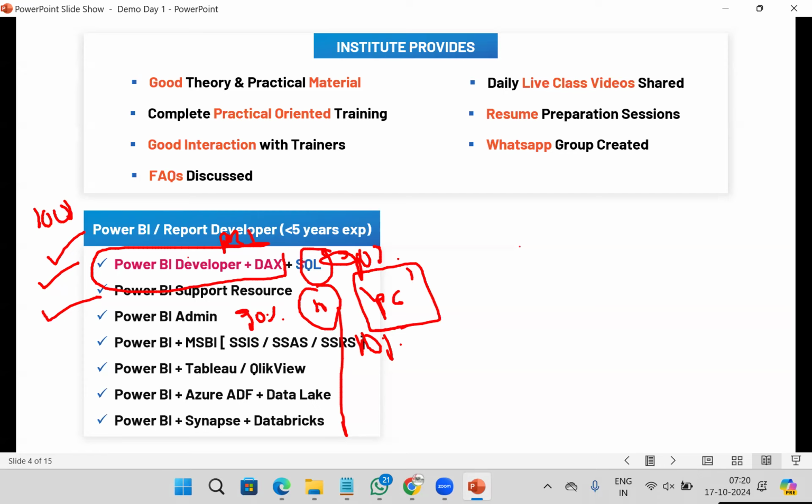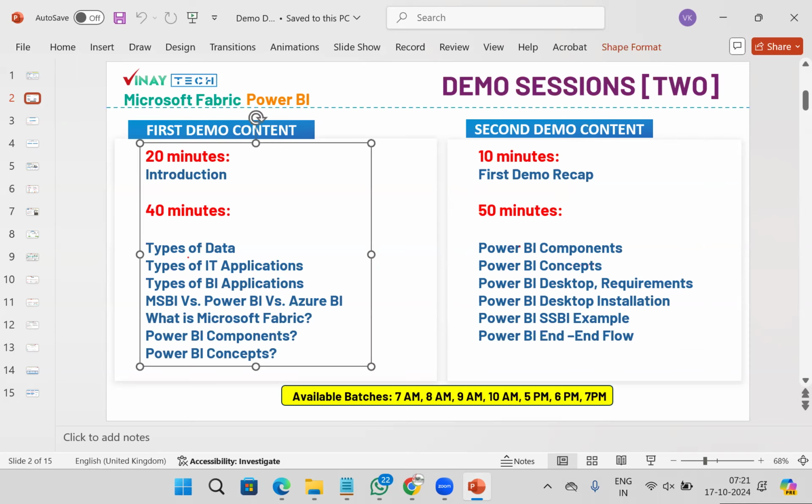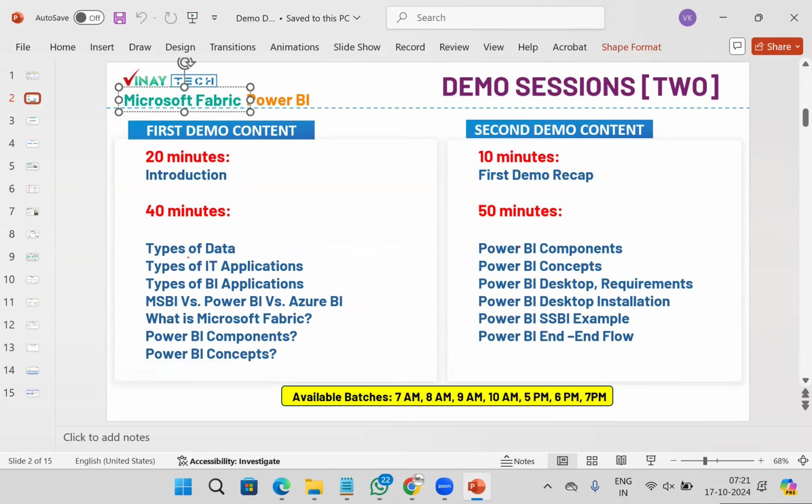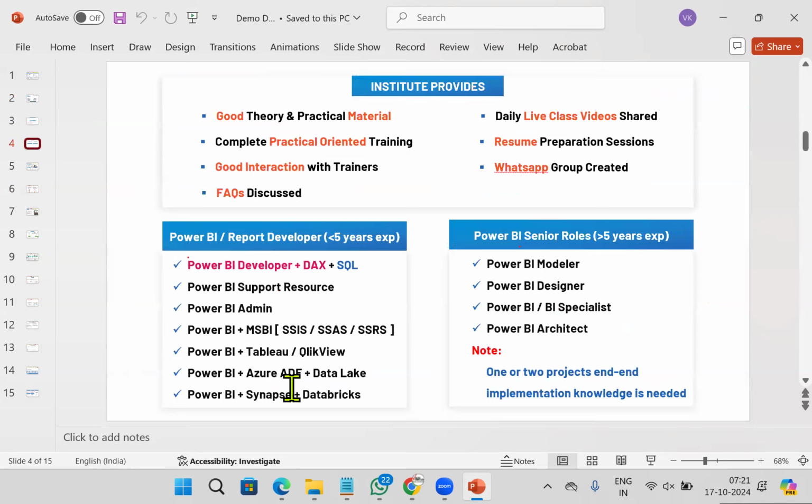Technical below 5 years, these are the opportunities you can try. Someone asks: Sir, I have more than 5 years, what to do?